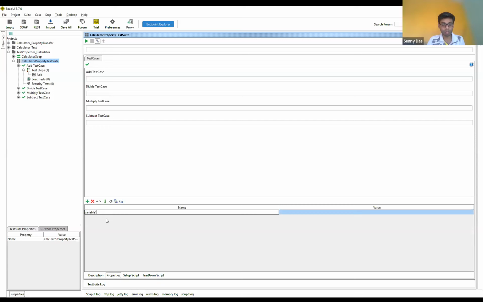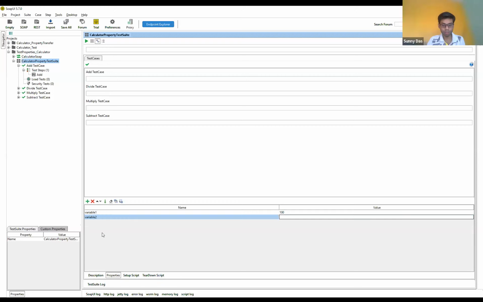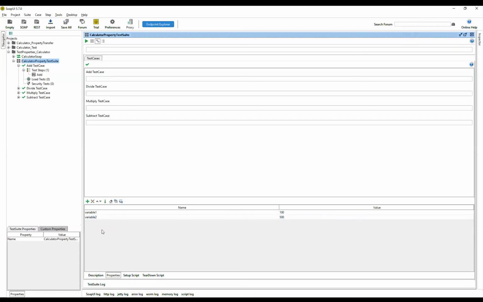I'll go here and again add two properties with the same name. I'll give variable one, and the value as 100, right? And then I'll add another, variable two, and the value I'll be giving here is 500, right? So these two are test suite level properties.